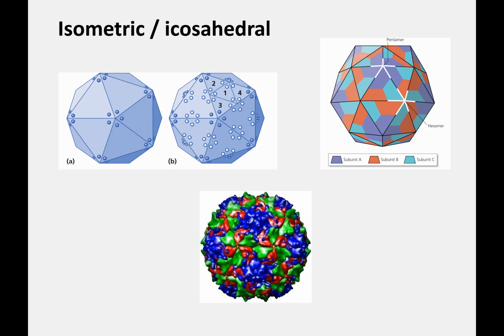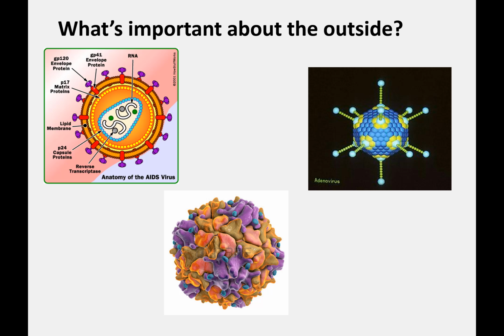Again, isometric or icosahedral. Though they look kind of circular, they're really very geometric, multiple subunits put together. So this is showing you this one's made out of 3 subunits. This one's actually made out of 4 subunits. Very, very geometrical. This is what it looks like with more of a space filling model. So again, poliovirus is a classical example of this type. The complex viruses, again, are just complex.